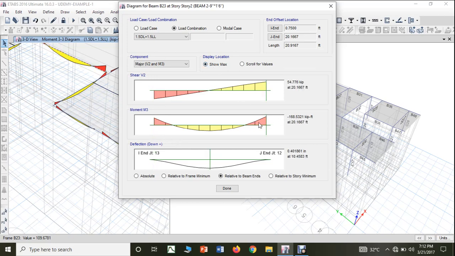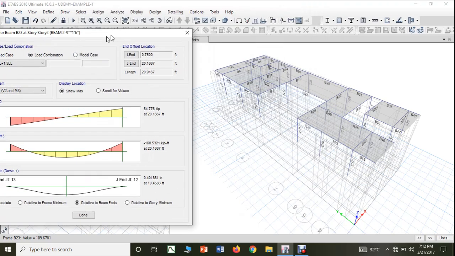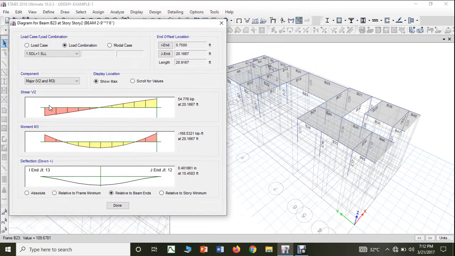To be frank, the moment present at the support will be the negative bending moment, and the moment observed at midspan will be the positive bending moment. Okay, so let us see how we are supposed to design. Now in this way, you cannot go and see each and every individual member, correct?